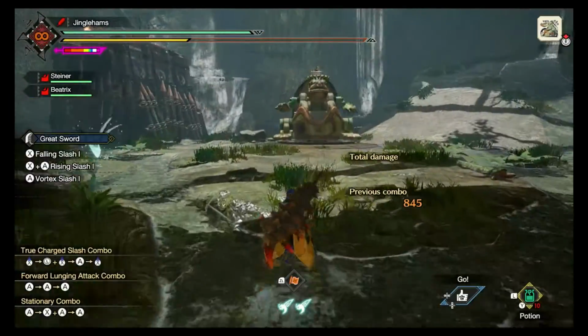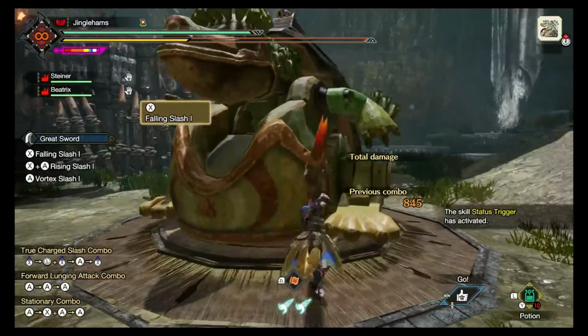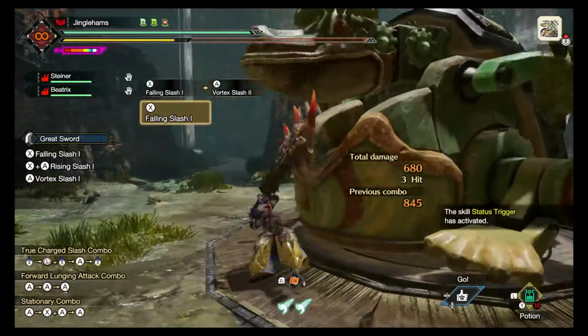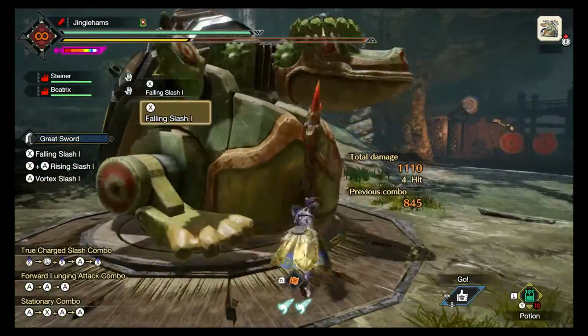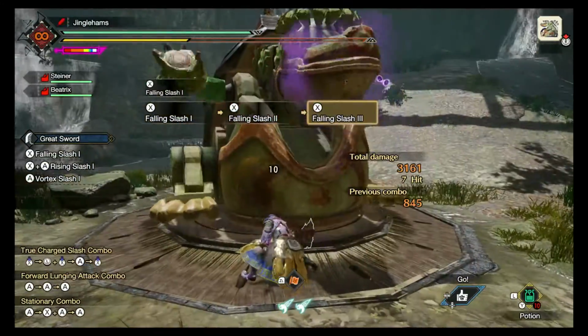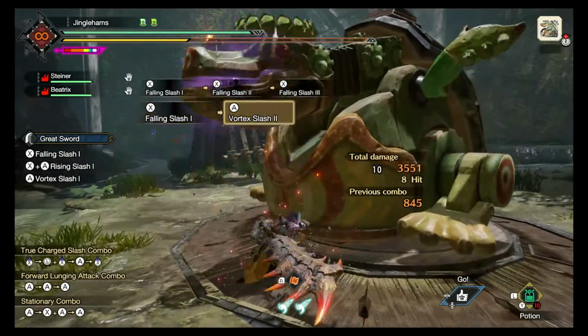But then, when we roll through the attack and activate status trigger, we'll see that every hit that we do with the Greatsword triggers the element and status effect. You'll also notice that our attacks are doing a lot more damage when we hit the monster while it is poisoned, as well as when we hit with an attack that deals that status, because of 4A and build-up boost respectively.